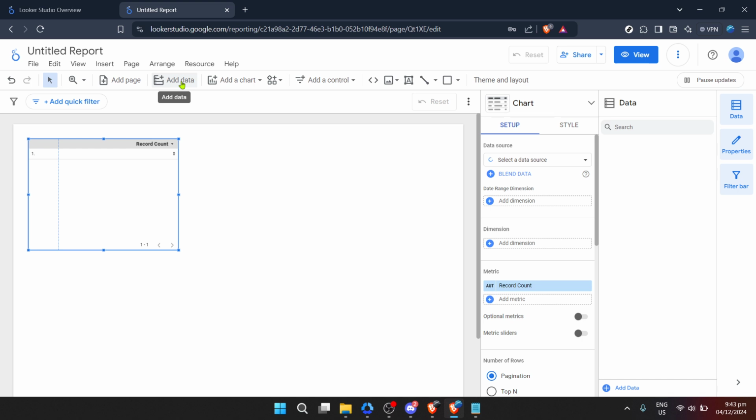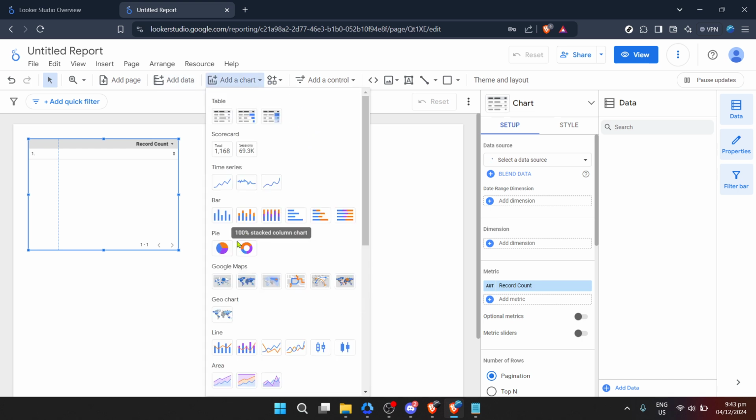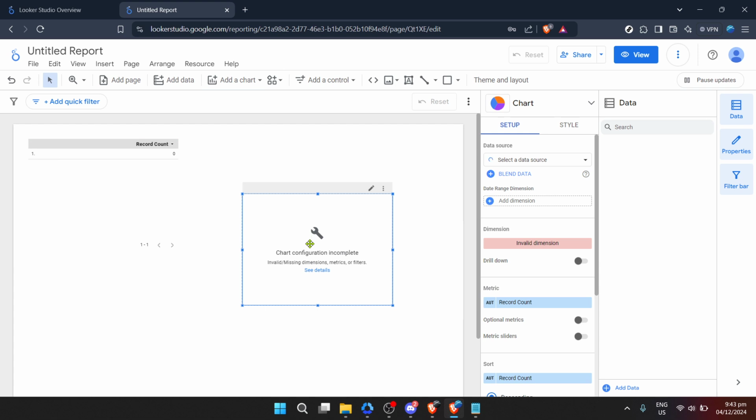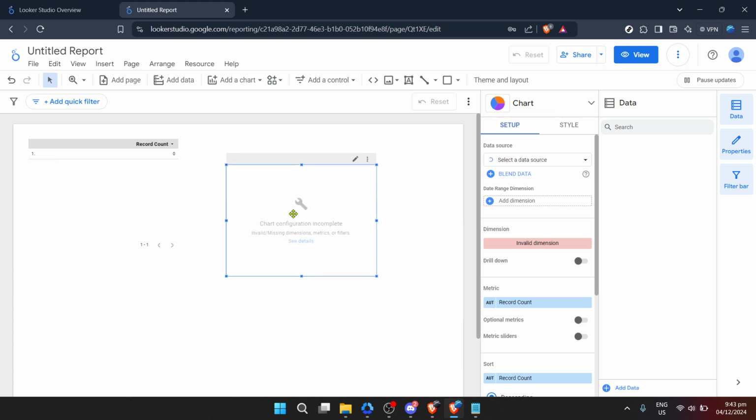Now take a bold step and click on Add. This action brings your chosen data right into the heart of your project, ready to be molded into something meaningful. Once your data is where it needs to be, click Add to Report. This is akin to laying down the first strokes of paint on your canvas, marking the beginning of your data's transformation.